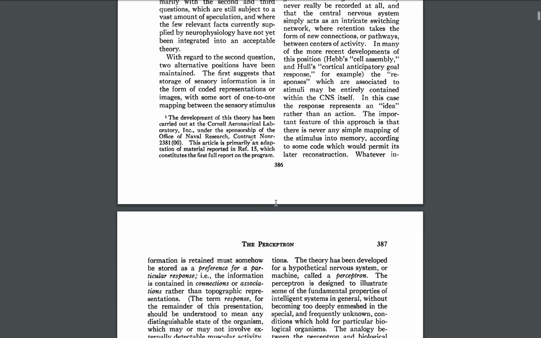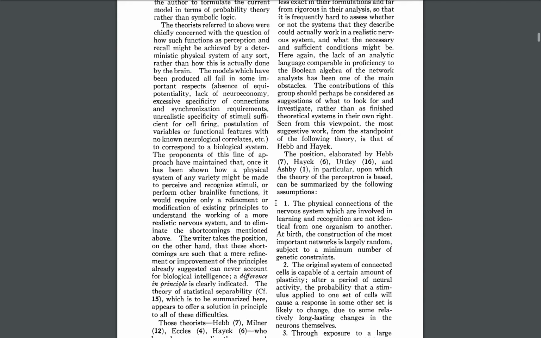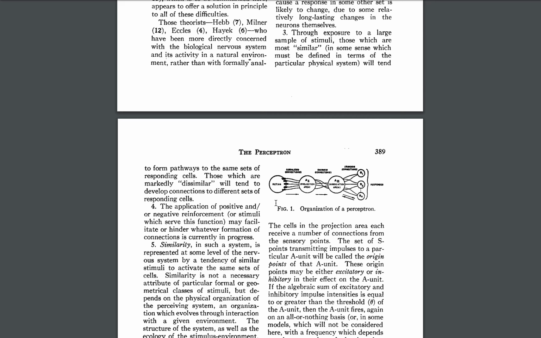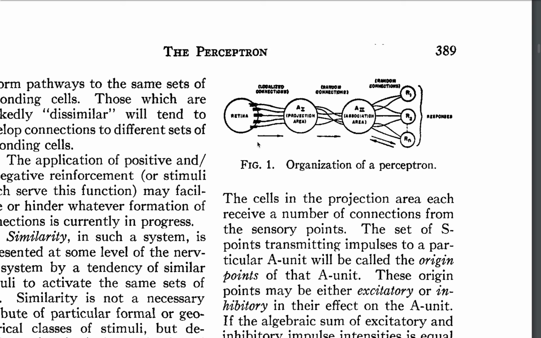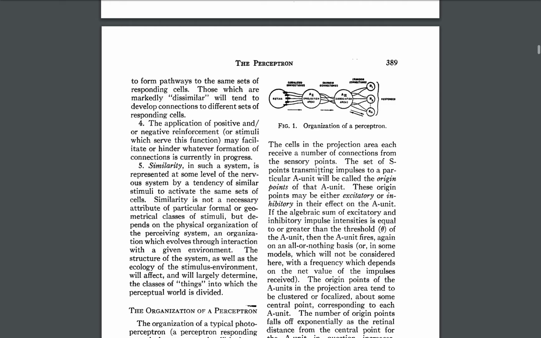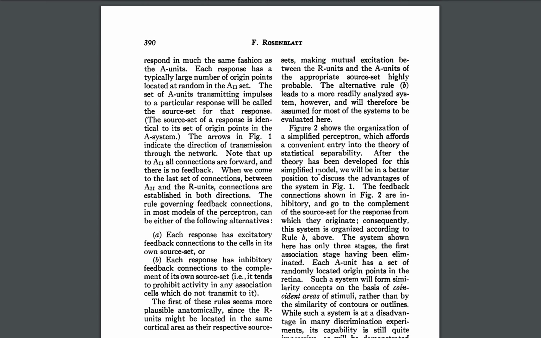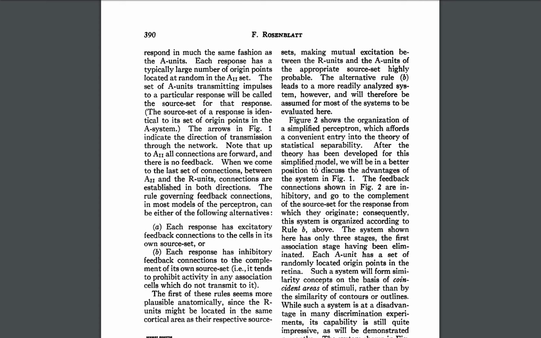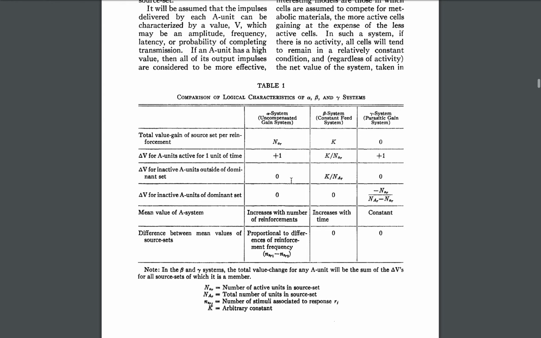And again, there are a lot of neuroscience details in this paper, but it starts getting to a more concrete definition of what the things are that matter. For instance, here he has an example where you have an eye with a retina, and that retina is providing some sort of stimuli to this perceptron, and the perceptron is classifying that stimuli in some particular way. It creates a classification model using multiple perceptrons against those particular images. And again, really basic. There are pointers around the paper on how synapses work, inhibition, positive reinforcement learning, negative reinforcement learning and things like that. It's really a mix of psychology and neuroscience with some models in between.